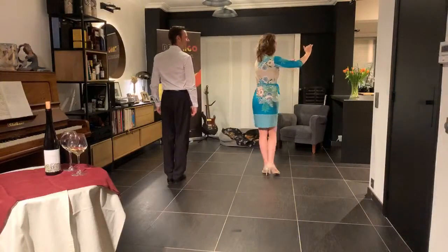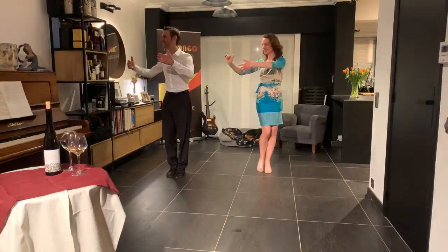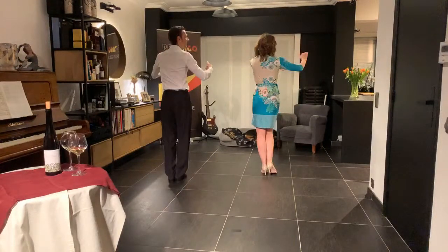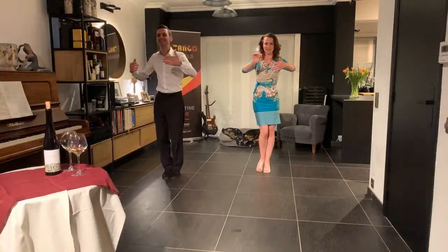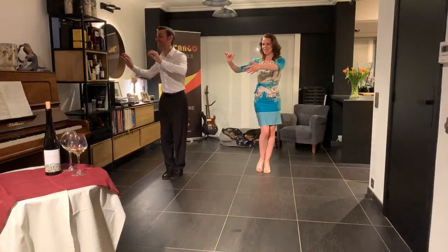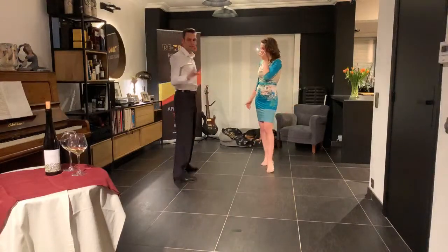Chest. Don't let it stretch you in front. And chest, friction, chest, and chest, friction, chest. One more. Chest, friction, and chest. Okay, good. Now, just one other remark.